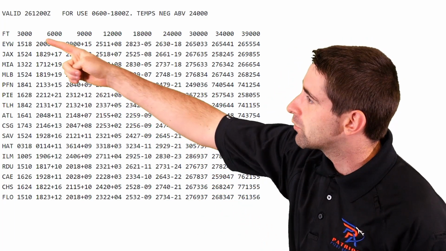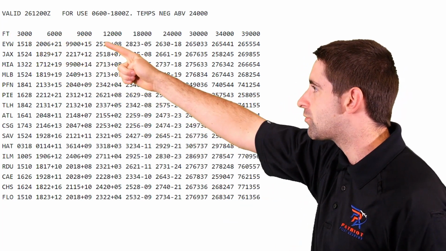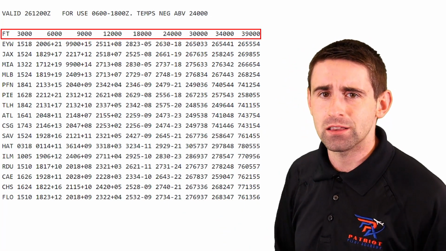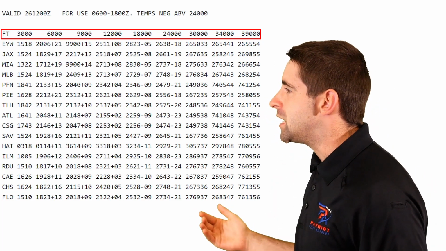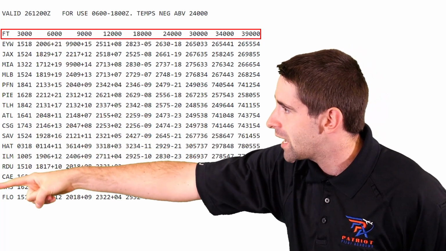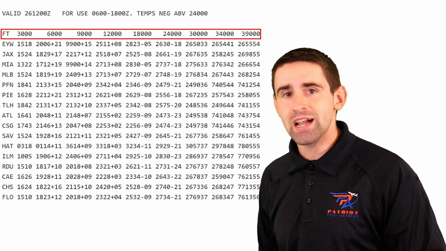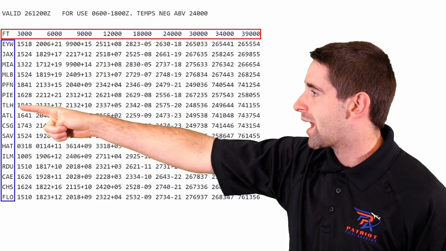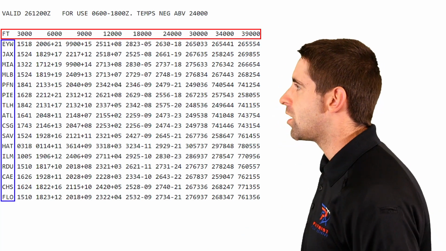We have obviously the altitudes up here, as it says in feet, 3,000, 6,000, 9,000, 12,000, 18,000, 24,000, and so on and so forth. I think you get the picture that it's not every 1,000 feet. It appears to be in increments. Now under the feet, we have a bunch of different letters, and these are the airport unique identification codes. If you recall in a previous video, every airport has a 3-letter unique identification code to identify it. So ATL is Atlanta, TLH is Tallahassee, PIE, or PI for short, is St. Petersburg, and so on and so forth.